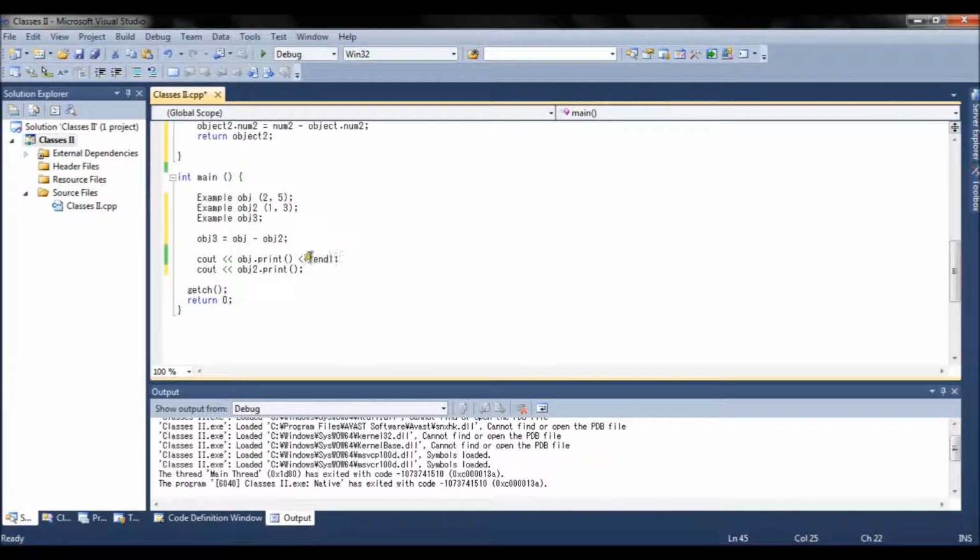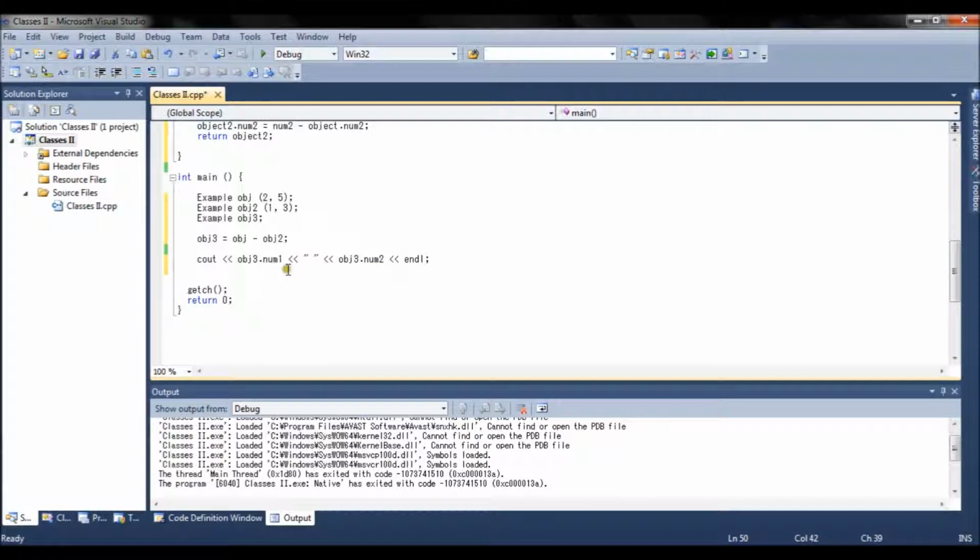And as you can see, this operation now is valid. It doesn't return the error for me. What I can do now is use obj3.num1, because it's a public variable now, so I can actually use it, and display it with some kind of space, and obj3.num2 as well.